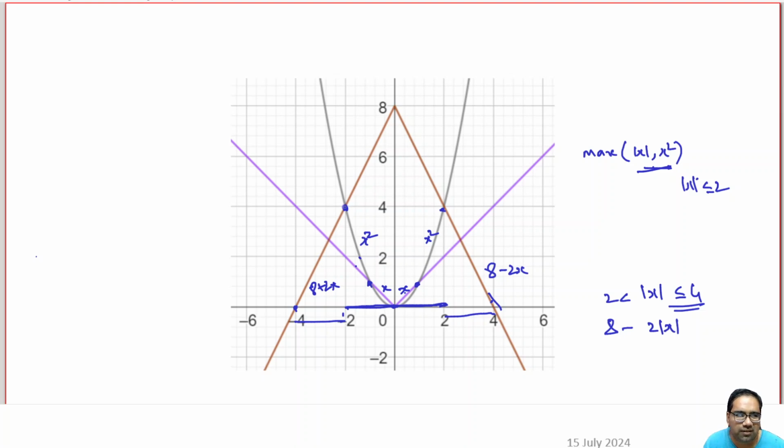So what is our ultimate graph? The ultimate graph is this part. From here to here it is this part. From here to here it is this part. And after that there is this part. Then again this part, and again this part. Basically we have something like this, then like this, then like this. That is the curve here. Then like this, then like this. Okay, so we have this point, which is a spike.